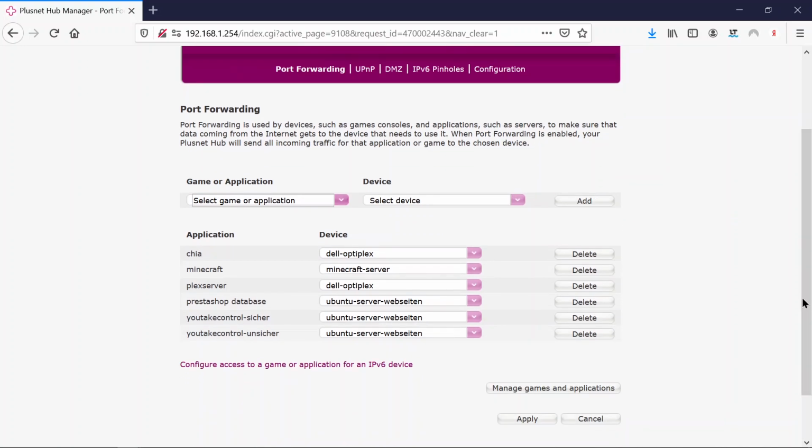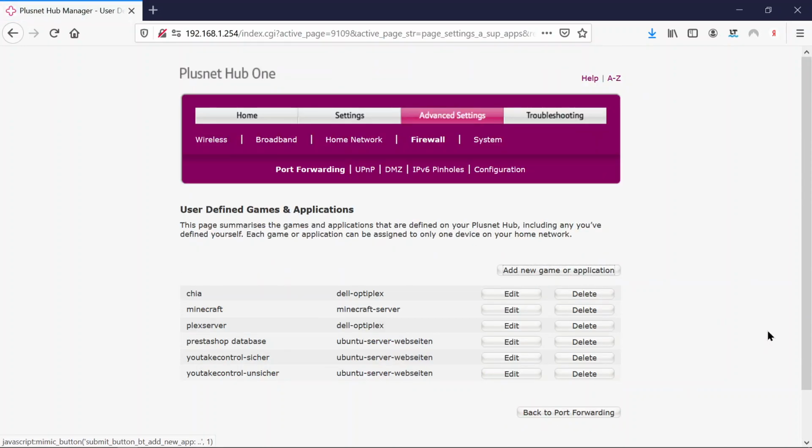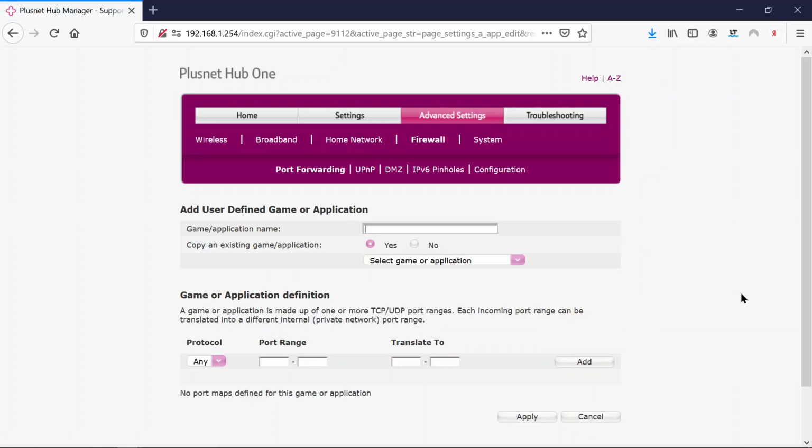And then the first thing is, you probably need to find the application Chia, which isn't available when you have a drop-down window. So we first have to set up a new game or application. I think that will be the case in most routers, and even if you have a little bit more of a sophisticated one, you will have to set up an application.